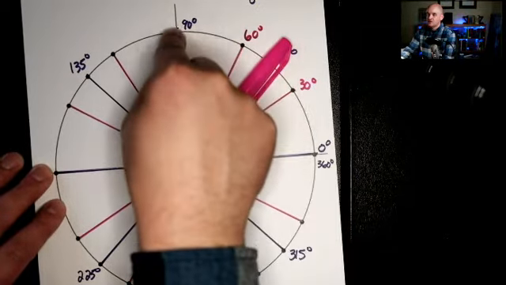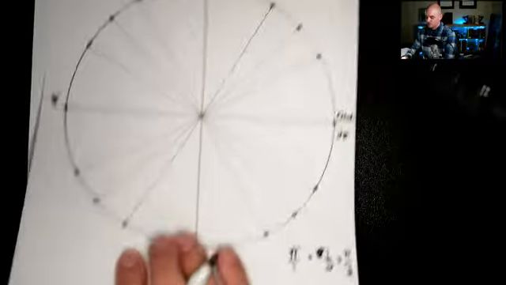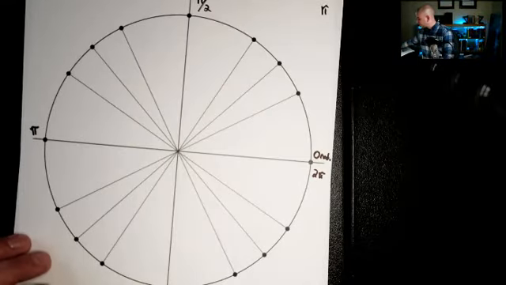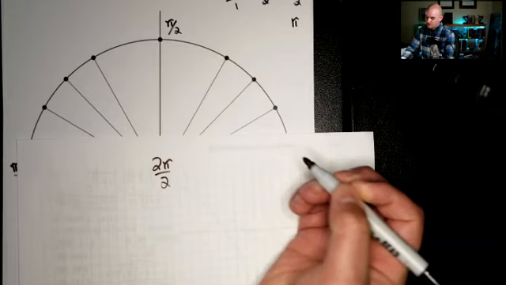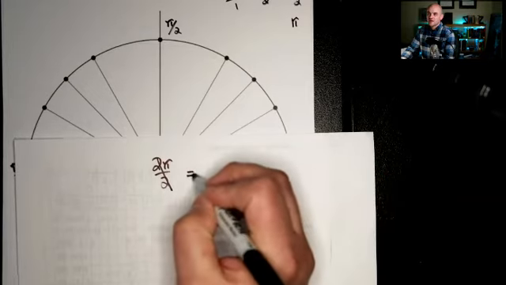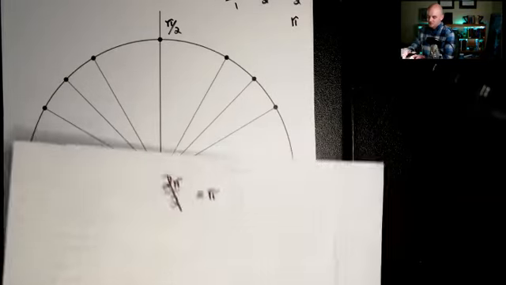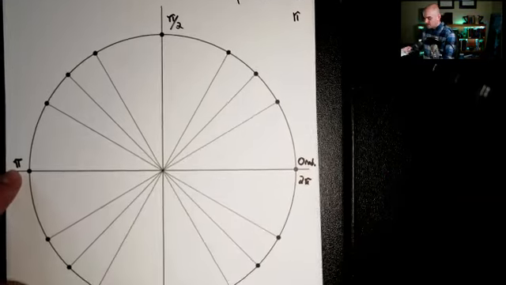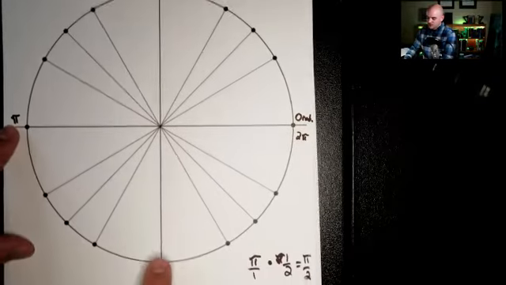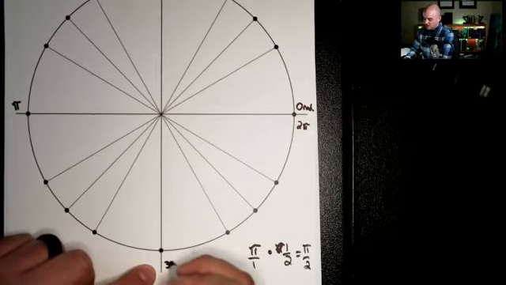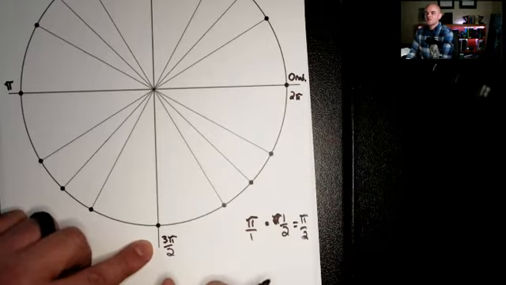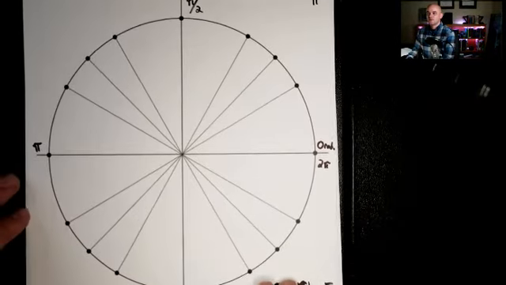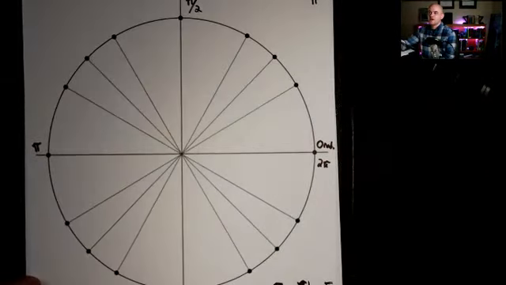1 pi over 2, 2 pi's over 2. Remember that 2 pi over 2, if we're looking at it mathematically, is the same thing as pi. So that matches up there. That's good. So 1 pi over 2, 2 pi over 2, this is going to be 3 pi over 2. And then lastly, we're going to be at 4 pi over 2, which is 2 pi. And so that all matches up there.